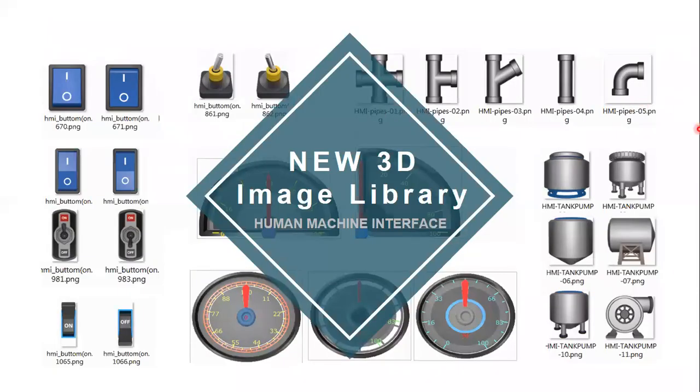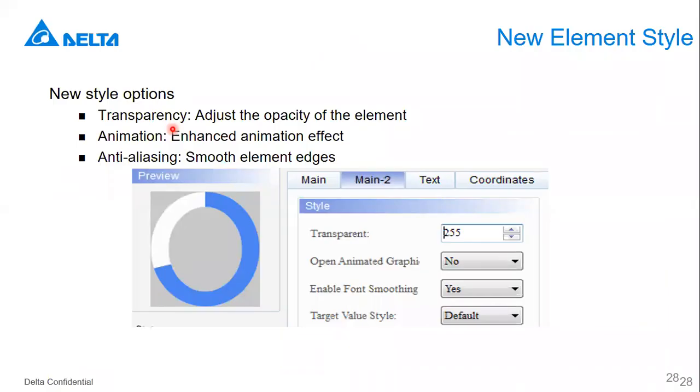So for the display, first thing, we have a new 3D image library. So you can see, actually, I think the UI design is good. It's good enough for the HMI. If you know the components from before, I think this is a huge improvement. It's vividly more and more. And also we have the new element style. So we put more elements into it, to make it smoother, more beautiful, or more friendly.